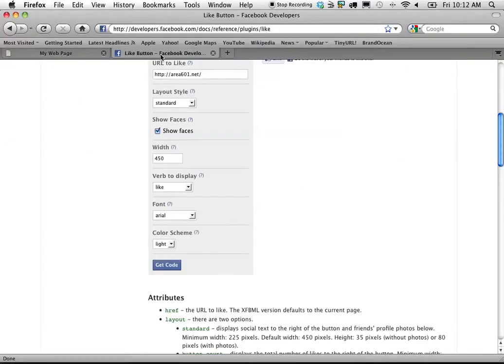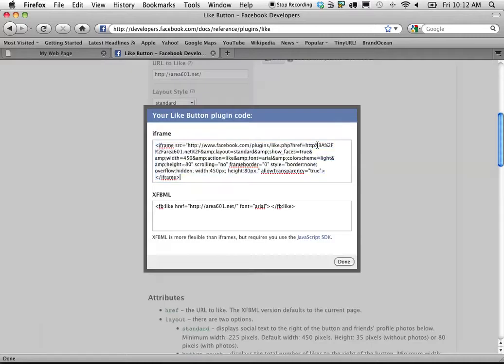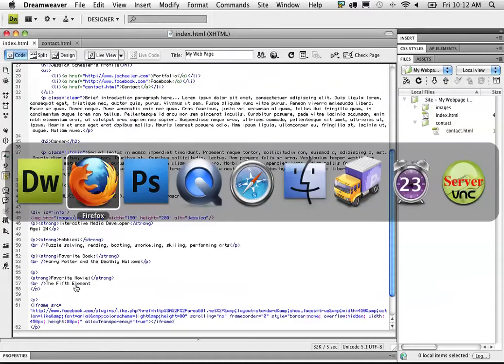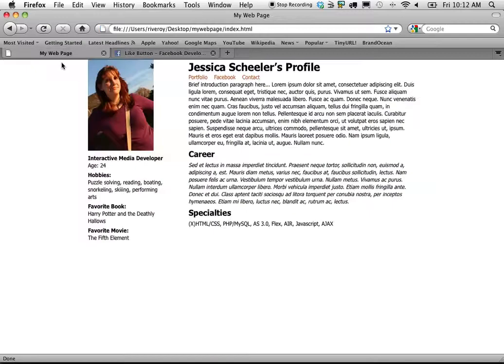Yeah, the Facebook markup language, I believe, has to be on a server to see it. So you do the iframe, save, web page, refresh. And there it is. Nice. We have Facebook Like.